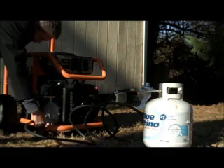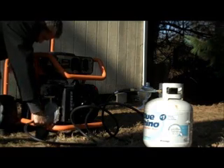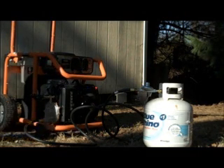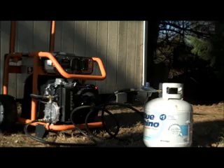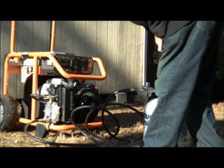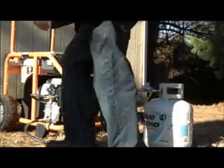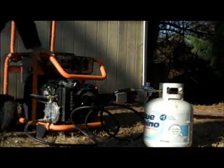This is a barbecue-style number 20 propane tank. They said in colder weather — this is a 13 horsepower engine — it would eventually freeze up, so they suggest getting either a 40 or 100 pound tank. A 100 pound propane tank is about 4 feet tall and costs about $250. That's a decision you have to make. Simply turn that on, and always check for leaks with soapy water, not a match.